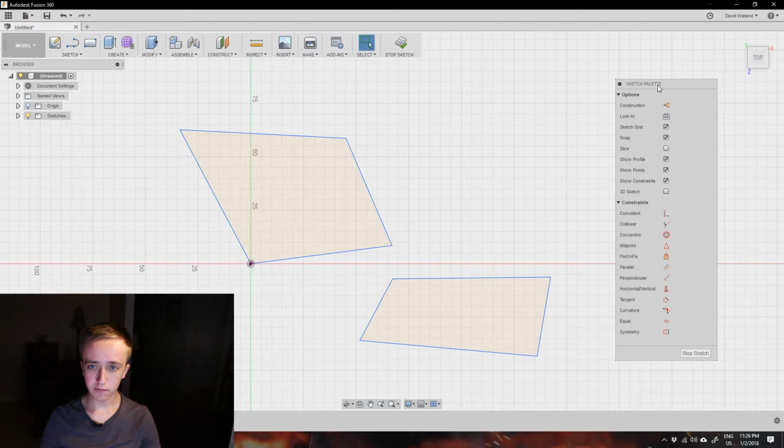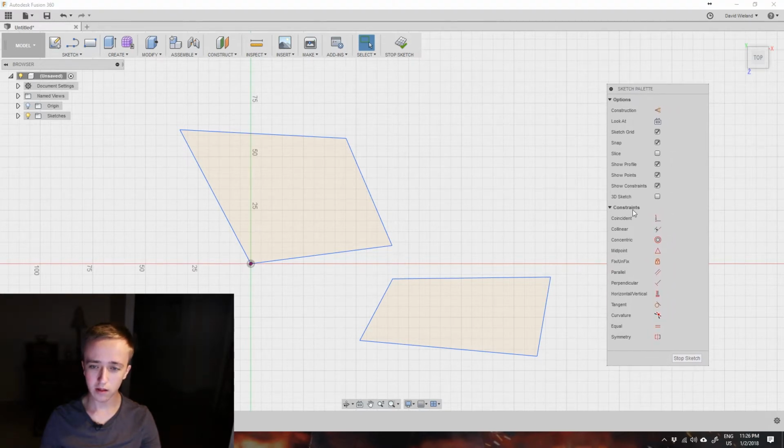So here we have this palette that's always here when you're in the sketching environment. And you can see all these symbols down here. We're not gonna bother about the ones on top here, but just down here under constraints. So these little symbols are the same symbols that you see when you hover over certain things, and they tell you basically how the certain things are fixed into place. Now, the way you use these is you click on them to choose it, and then you click on whatever you want to activate and constrain.